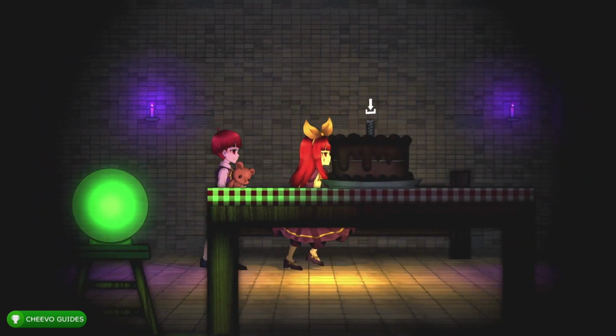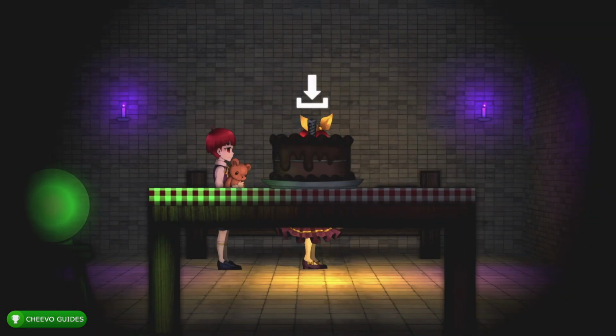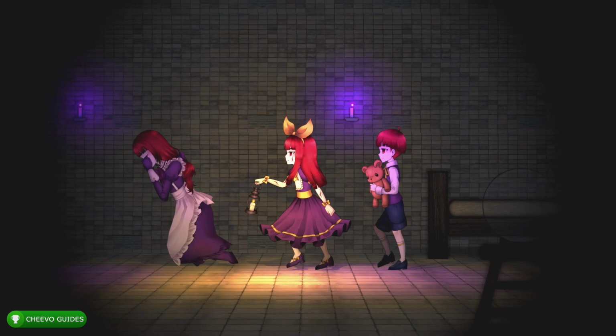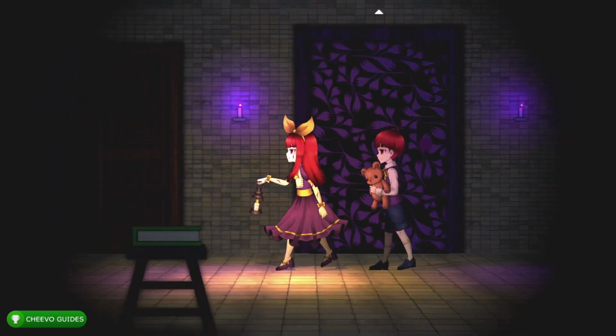Every time you end one of these secret levels, you're going to get an upgrade opportunity. You just have to interact with that green orb right there. You can either upgrade your inventory, peak, or speed ability. I'm going to upgrade my speed ability. I also recommend saving your game after you use your upgrade.